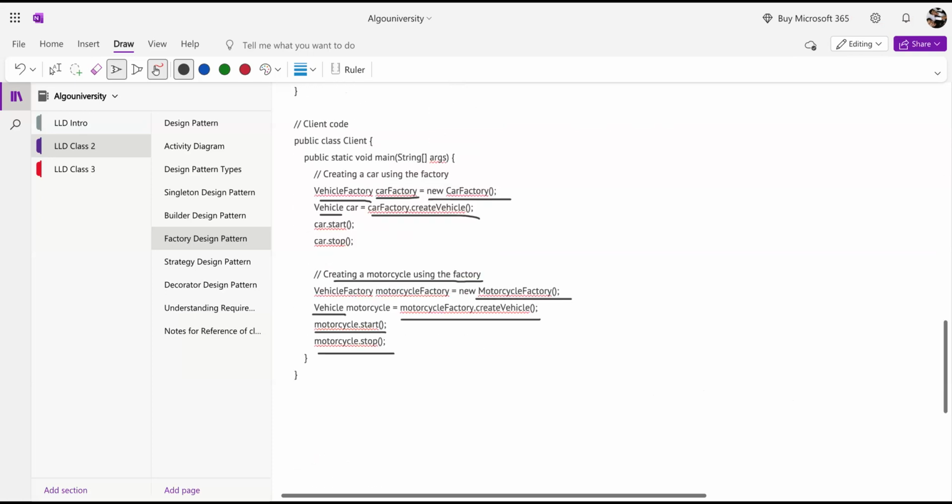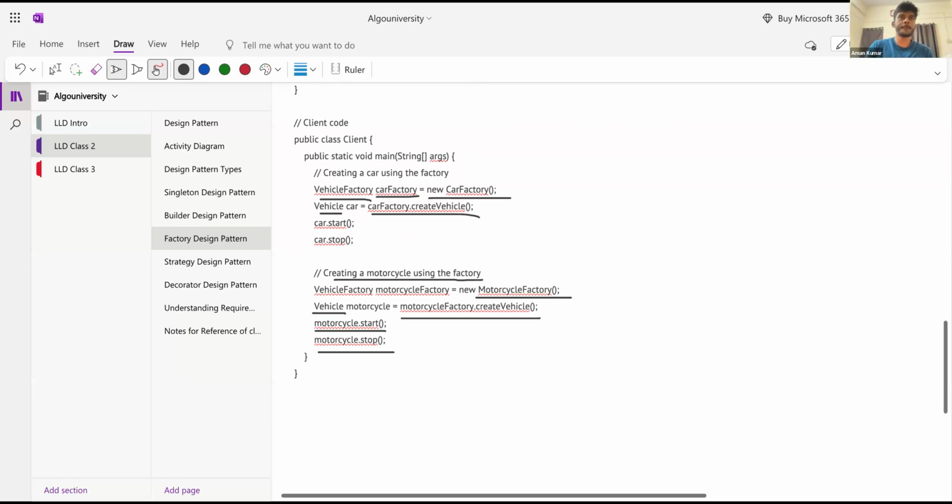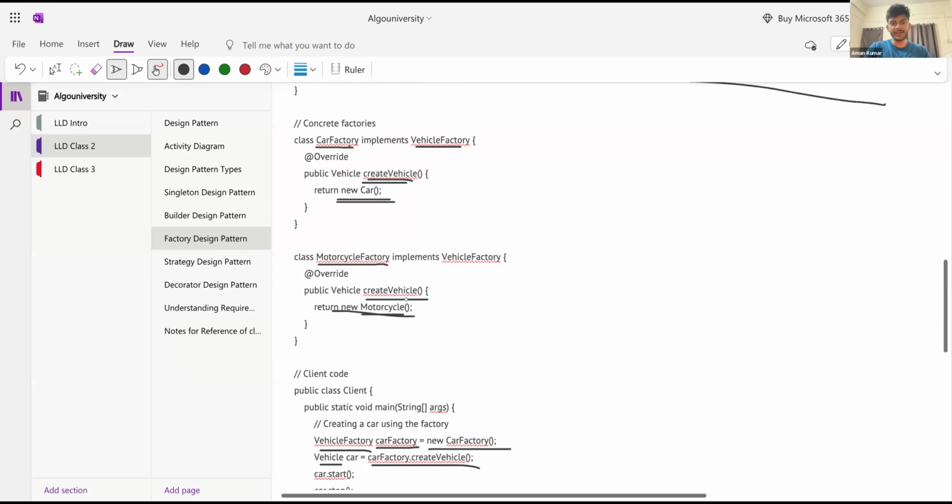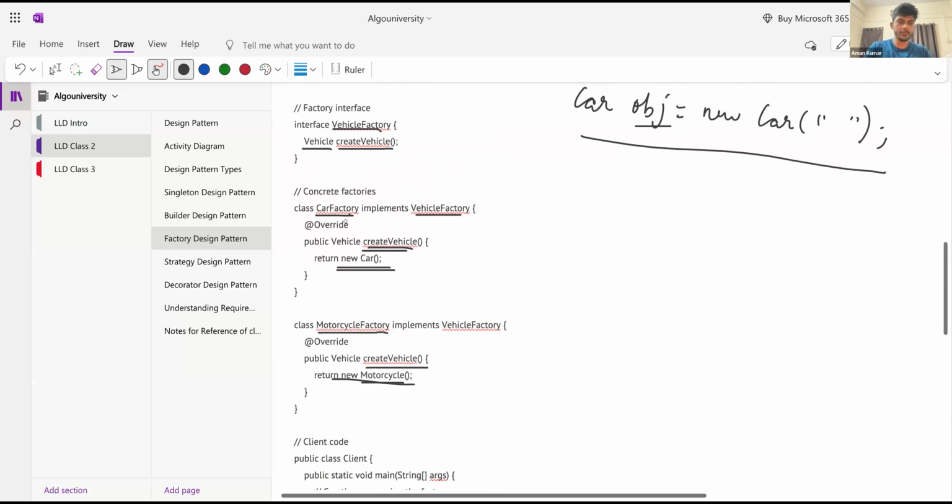Here we have used motorcycle factory, right? Then that means I will be going to create a motor vehicle. Here I'll tell you why I have used this motorcycle factory and a car factory. So the thing is, if, let's say, you want to build something on car like Swift, Maruti, then car acts as a parent class. Yeah, correct. Okay. So suppose I want to create a vehicle, but I don't know which vehicle I will be creating, then I will be using a vehicle factory, right?